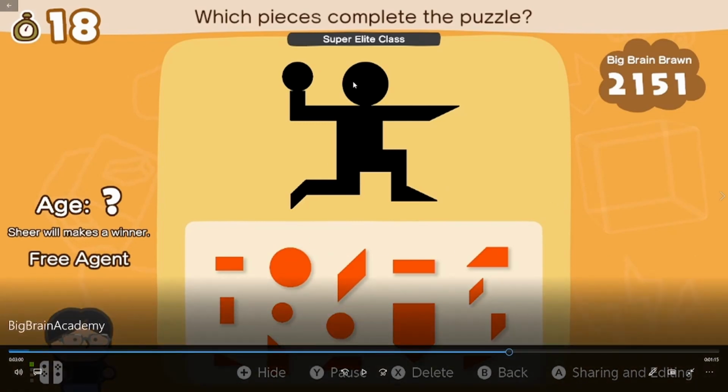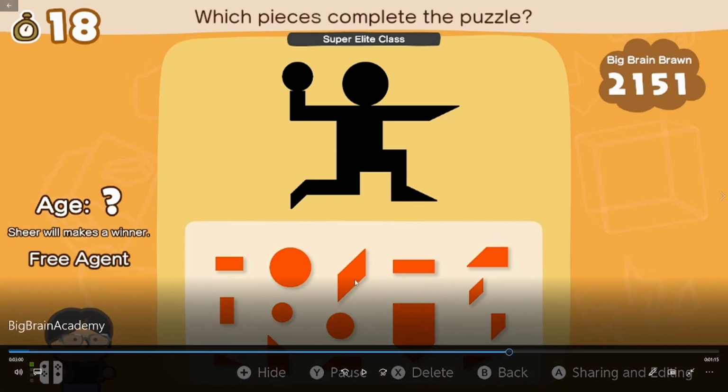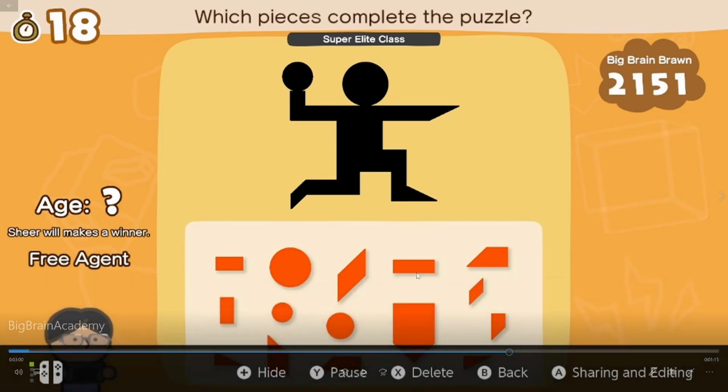There's like two patterns like this. These ones are also easy to remember. You don't click the big parallelogram in the middle. They both have that and it's always in the middle. You just don't click that, and then there's a round thing you don't click as well. In this one, it's the small circle. So you click the big and medium circle and everything else and not the parallelogram.